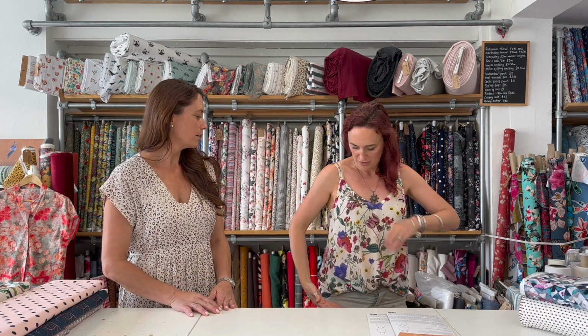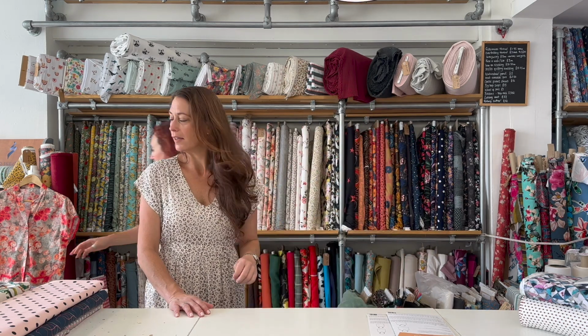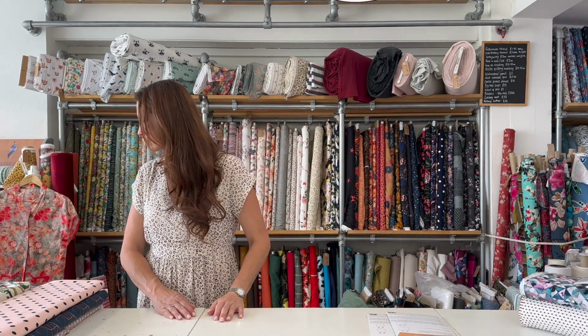It means you can get it out of literally your length from here to here, which means if you've got like 60 centimetres left of really beautiful fabric, you can just make it out of that. That's such a good idea. Or if you've got something like this that's translucent and you don't want it to be as sheer, you could line it in one of the plain viscoses, much like the ones we showcased one time that you'd made a top from. I love them just for my everyday tops. Fantastic for lining. I'll just grab one quickly, because those are exactly the kind of thing you'd use.